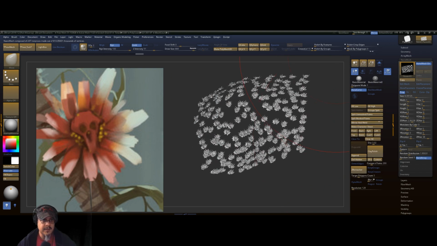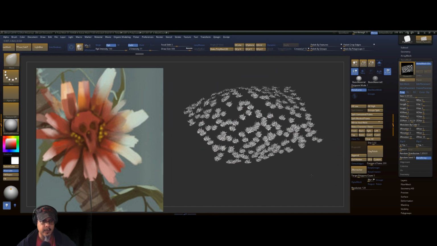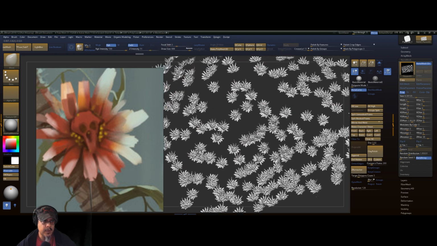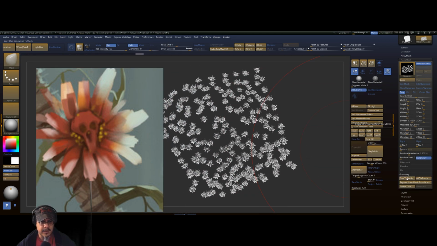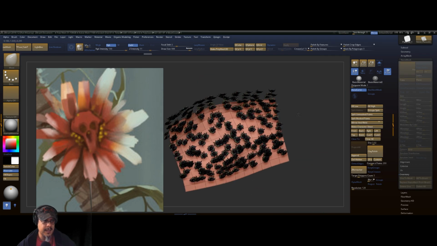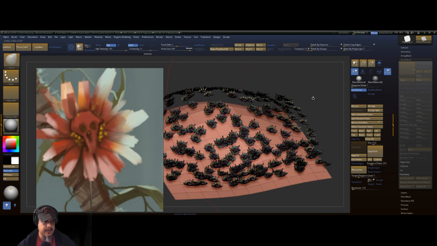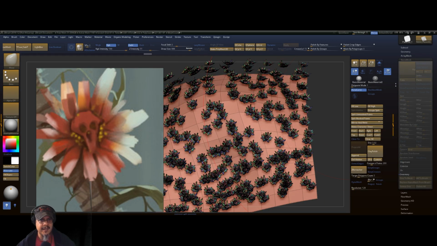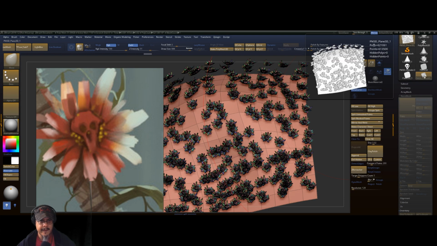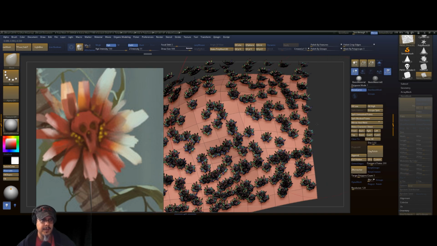So you can see up here, well, I guess we don't have the poly count, but it's only counting one flower right now because there's only one actual mesh here. But as soon as we go to inventory and we go one to mesh, then we've got a lot of geometry, right? A lot of it. So you want to be careful and you want to make sure that, you know, we got 62,000 polys now.